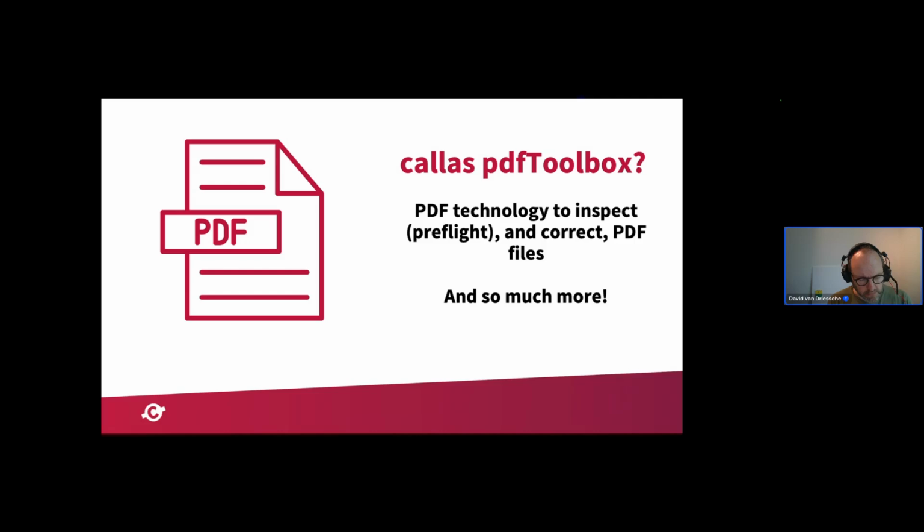As a very silly example, well, not silly at all, perhaps. I was just talking before this webinar to someone who mentioned barcodes. And so PDF Toolbox has a complete barcode library that is built in, and that allows you to add all kinds of different barcodes to a file.